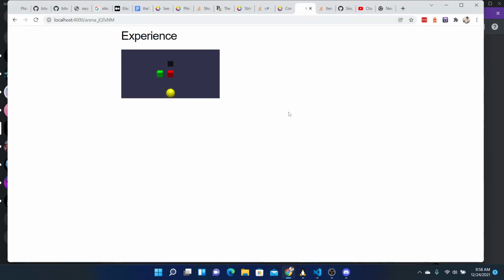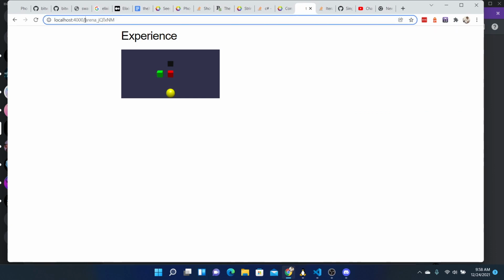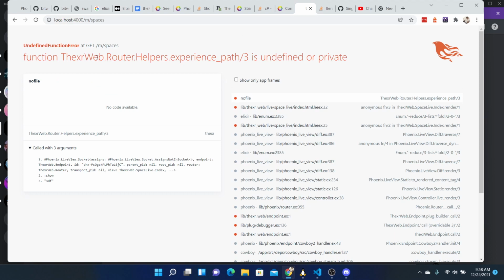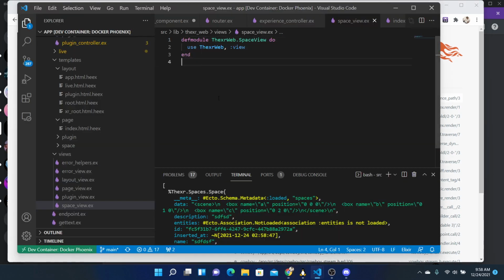So if we rename this, go back to the home page, go to spaces. Okay, helpers experience path. Yes, we've got to change that to space path, I think. So we need to go to the layout.